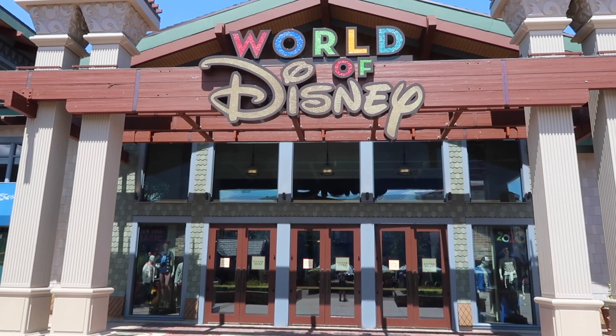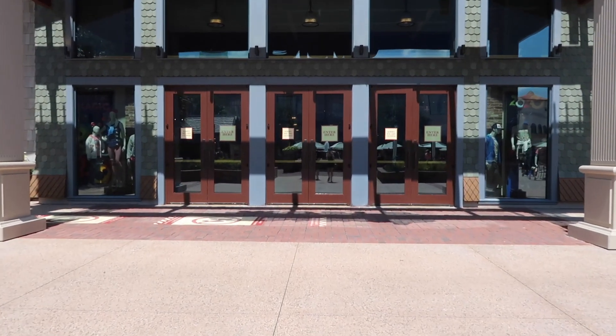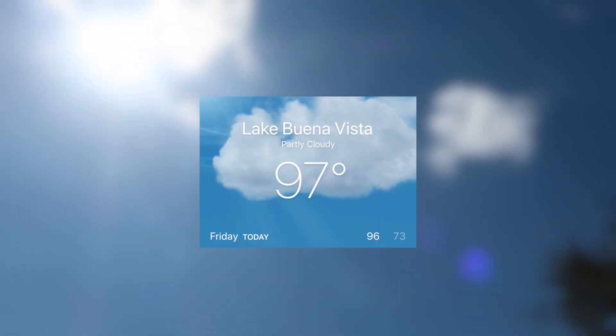World of Disney looked so sad and closed and I just wanted to go in so badly, but I'm really excited to go next week on Wednesday. I wanted to get two different perspectives — going when Disney shops weren't open and then going when the Disney shop is open. We were probably there for about an hour total. It was actually 97 degrees when we went, and we probably shouldn't have gone at around 2 in the afternoon.